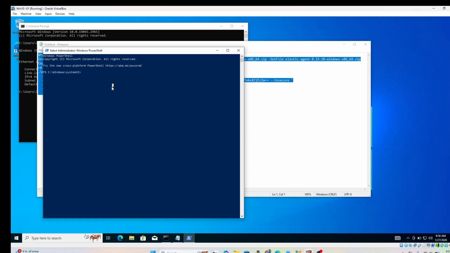Then I go to our desktop: cd C:\Users\user, again Latin Cyber, Desktop. Let's see if it looks right. Okay. So now we're gonna paste it right here.